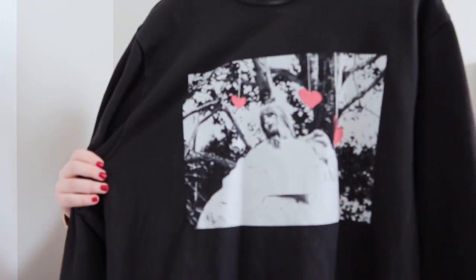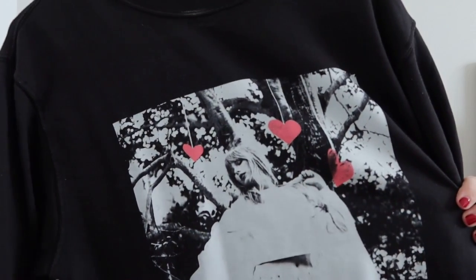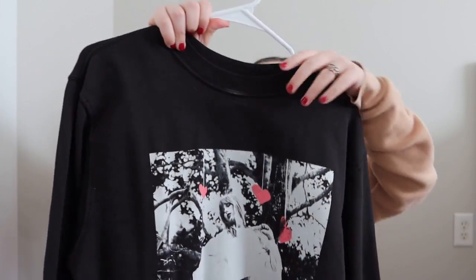You know what? I just remembered that I think these came with posters, and I have all the posters in my Taylor picture box, I'm pretty sure. And this reminded me, because this is my crew neck, and this was dropped during the Valentine's Day drop, and it has these little hearts hanging, which reminded me of the Mine music video. So I was automatically like, yes, this is mine. I love a good Taylor crew neck. This is one of the promo photos, so I absolutely love this as well. I wear that a lot.